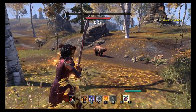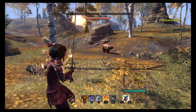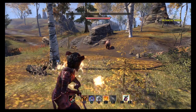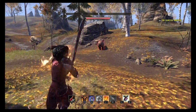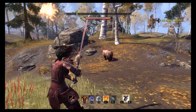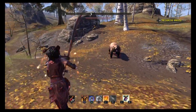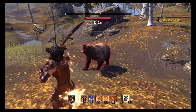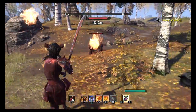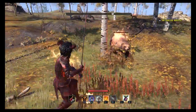I'm going to wait for it to fill up a little bit more, and then go ahead and attack. Your normal attack for your weapon is you just tap your R2. If you want a heavy attack, you just hold it down. The only time you really want to do your heavy, at least for me, is if you stun the person or the animal you're fighting against. Hopefully I can get him to charge, and if he does, I can show you how to bash, because that's how you stun him. So I'm going to swing a couple of times at him. As you can see, there was a little red trail from him. That means he's getting ready to charge or do a special attack.